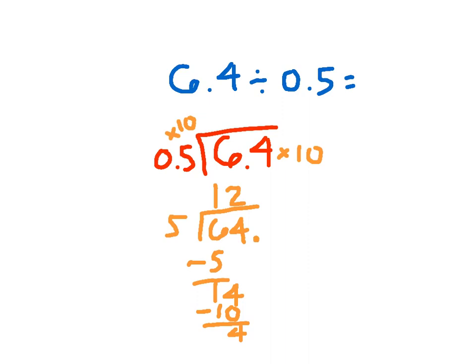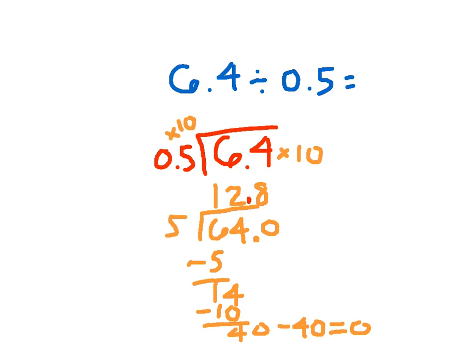Now I do have to add a decimal place here, and I'll bring that straight down. 40 divided by 5 is 8. And again, the reason I can add a decimal point and a place there is 64.0, or 64 and 0 tenths, is the same as 64. Doing my last step of that division process, 8 times 5 is 40, and 40 minus 40 is 0. Since I'm at 0 now, I'm done, besides placing the decimal point. 1 decimal point here, and therefore 1 decimal point inside of my answer.